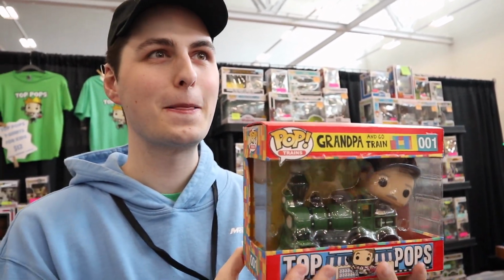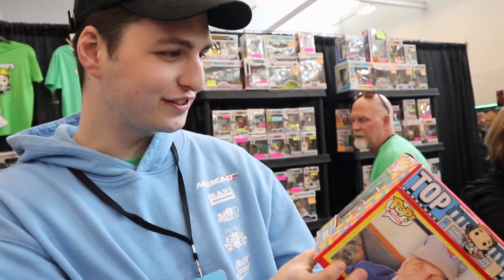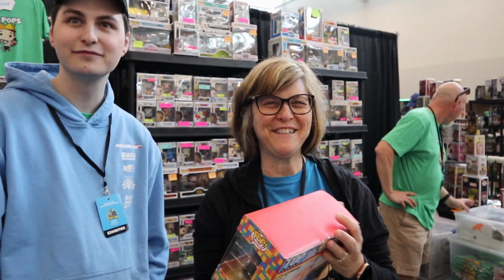Yeah, there's a couple different Easter eggs on there, of course, like I see the TP hat logo, and then yeah, the TP hat, and then the 001. Oh, this is great. For the number, and then there's also when you pull the flap up, there's another photo there. And that's cool. Look at that. On the Go Train. Oh, you guys, it's adorable. That's great. I love it.